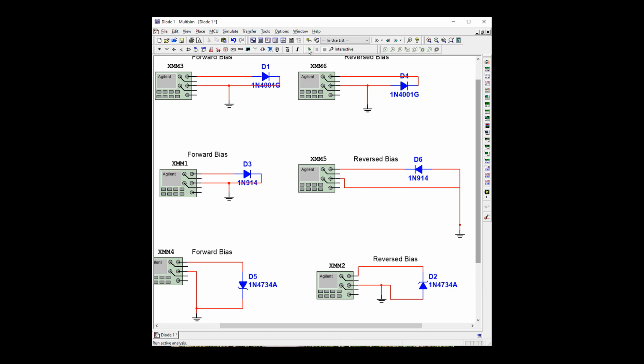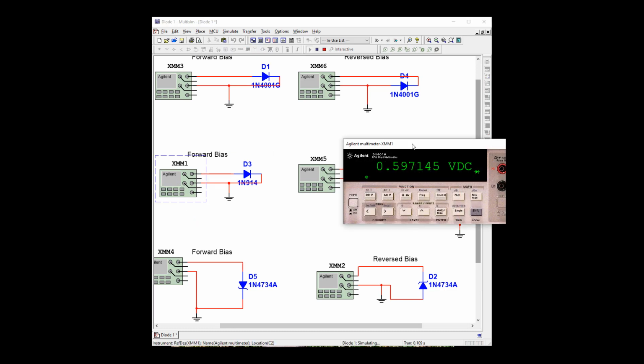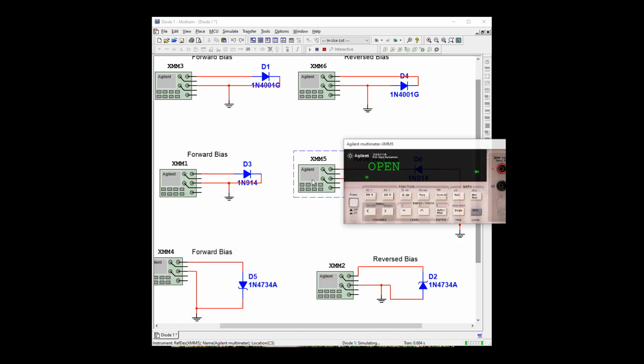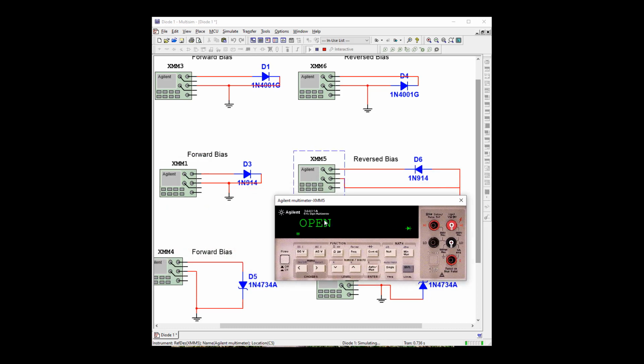Alrighty, so turn the simulation on. And it's 0.597, almost 0.6. That's a reasonable forward bias value for the barrier voltage. And here we have a reverse biased one, and it is open.